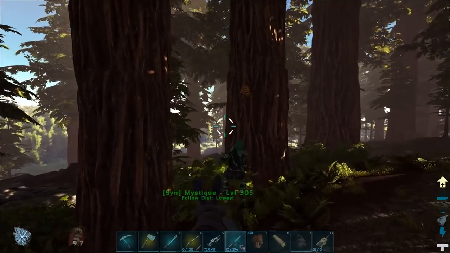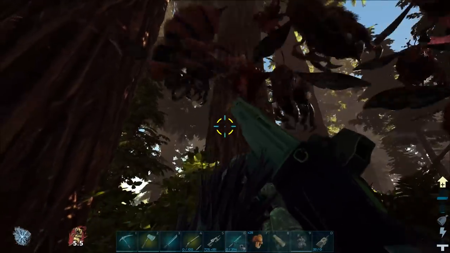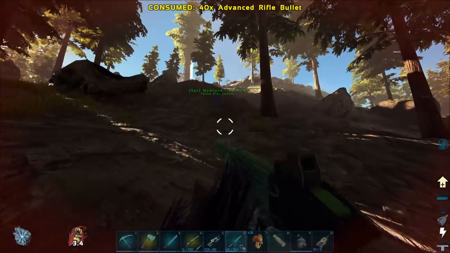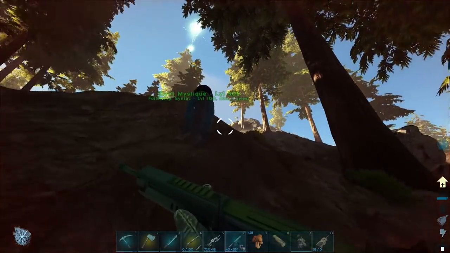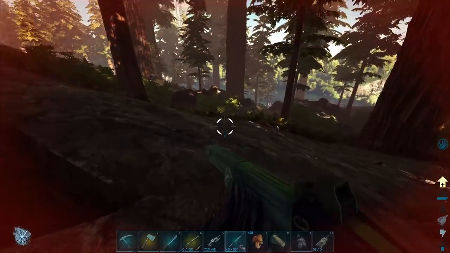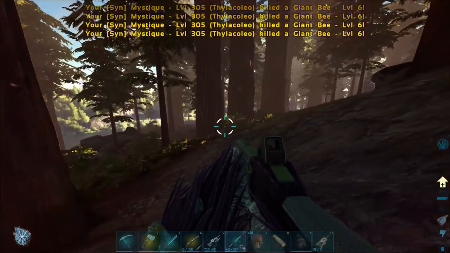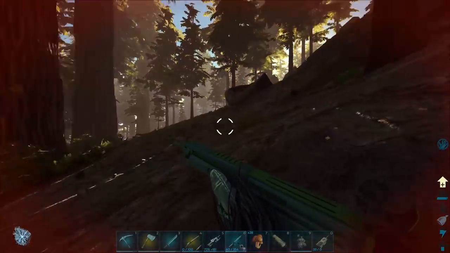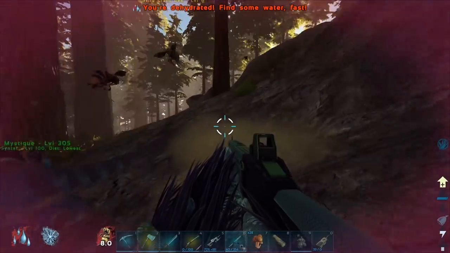Kill them! Alright, I'll shoot the hive. You do that. Oh no, they're killing me. What are you doing? Mystique, no! I trusted you. What are you doing? Help! Oh no! What is she doing? Oh, whoa, okay, no, there was a server save or something.